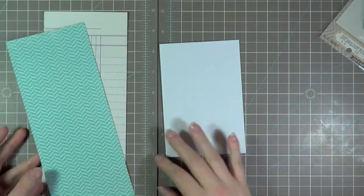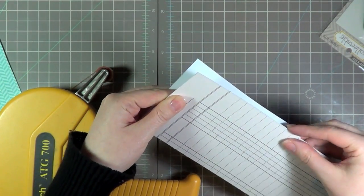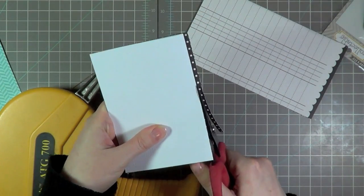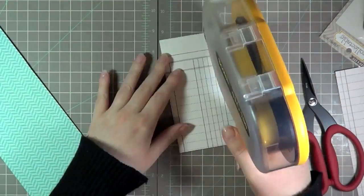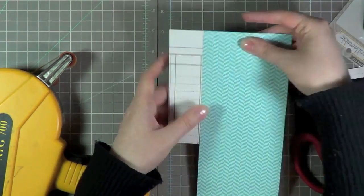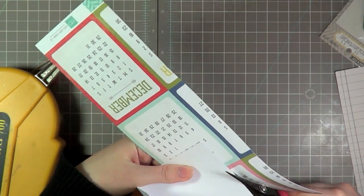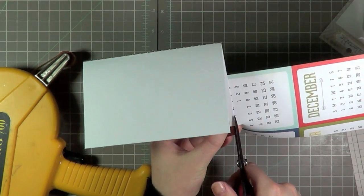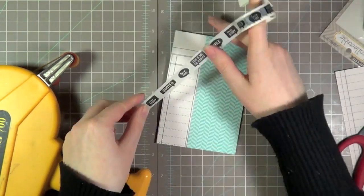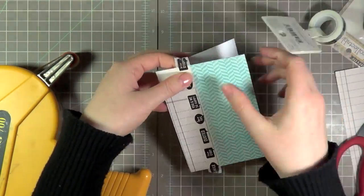Now I'm moving on to the card. I have the same chevron paper from the layout, but I used up all the ledger paper in navy blue, so I pulled out the same paper in black. You can see the back with the cute little polka dots. I'm a huge fan of using ledger as the base for cards or pages — just a subtle pattern to build off rather than plain cardstock. I'm pretty much going to copy the exact design from my layout. The best part is you're keeping the layout and giving the card, so no one will know you copied it. I'm adding the washi tape along the line, and it still looks really cute. Washi tape is such an easy embellishment — you don't even have to cut it, you can just tear it.